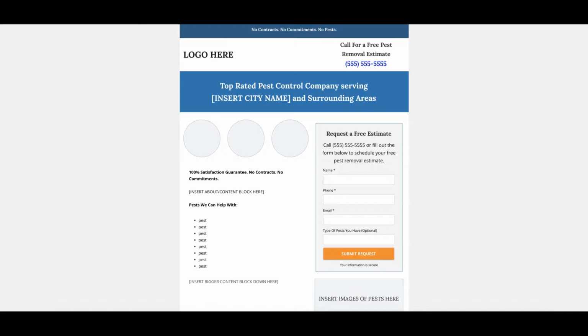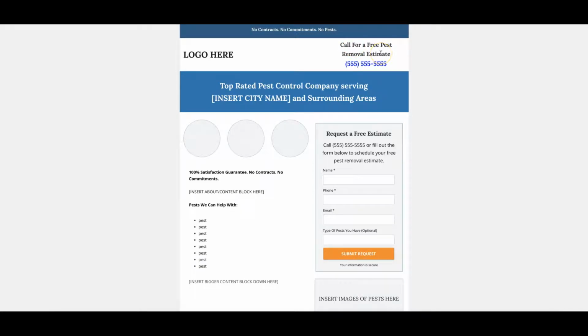So if we walk through our demo page here, you can see we're very clear when someone lands on this exactly what they're getting. All right, so our keywords are talking about pest control services, pest control removal. Our ad's going to be displayed for that keyword, pest control removal. They're going to click the ad. They're going to come to this landing page where it talks about pest control removal right here.